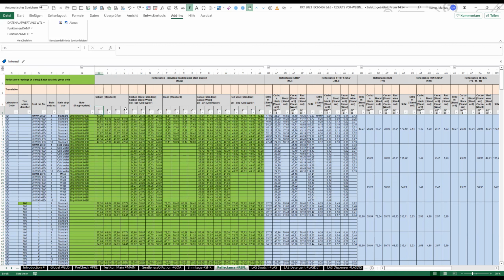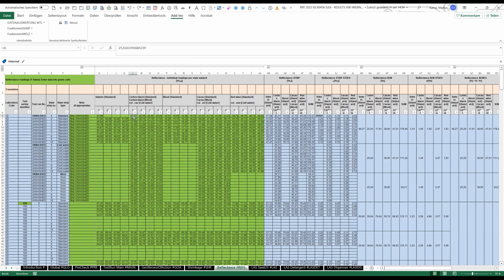So, what is meant with 1 up to 4 here? These are the single measurements on each stain. You have to do 4 measurements on one side as described in the standard, and that means you fill in all these 4 measurements here in this cell so that we have the raw data. If you are not able to, because the device and the software puts out only an averaged value of these 4 readings, you only put in a value in the first cell and leave the others blank.